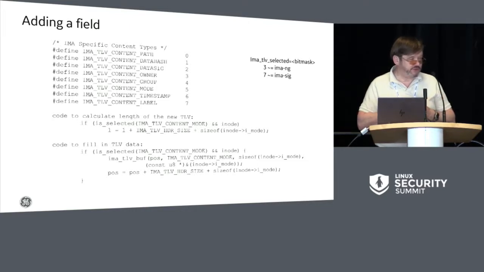Back to the endianness question, for the IMA part of this, the IMA content, we're following the canonical format for IMA, which is little endian, and everything is converted. And I haven't actually had a chance to test this on a big endian machine, but hopefully the code would actually work correctly and produce the canonical format.